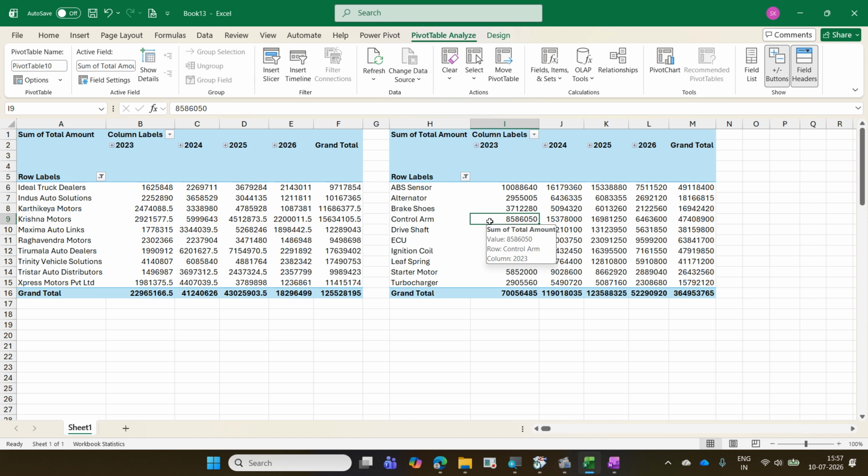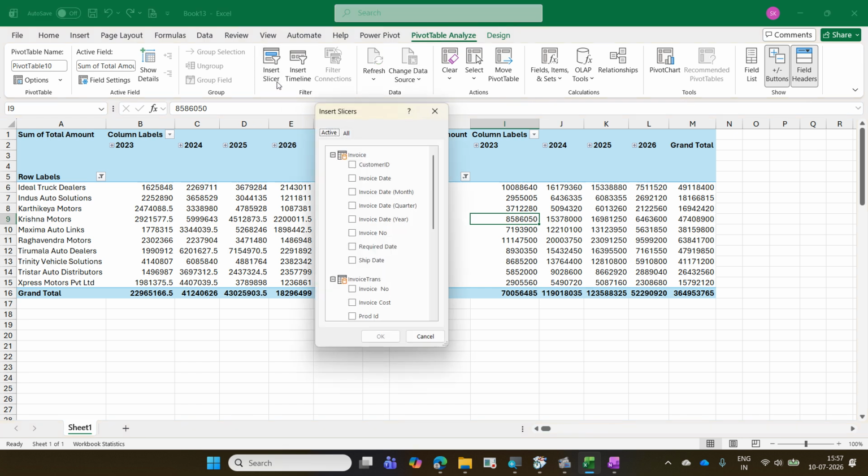Then analyze, insert slicer. Maybe I want the region name: south region, north region, east region, west region. Where is that region name available? Go to all. Unfortunately, you have to manually do this. I requested Microsoft to put a search box here, but unfortunately the search box is not there.